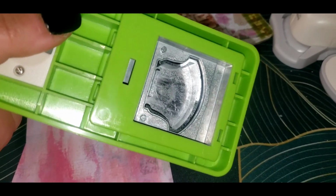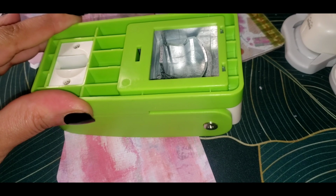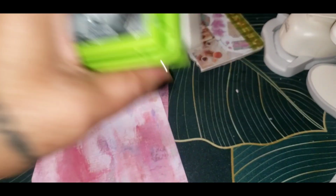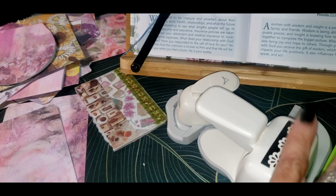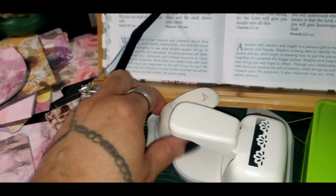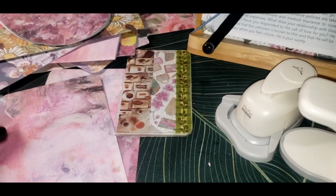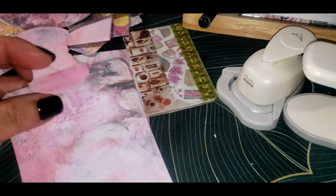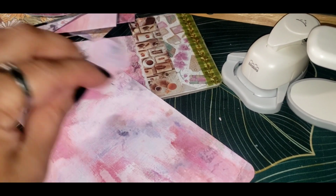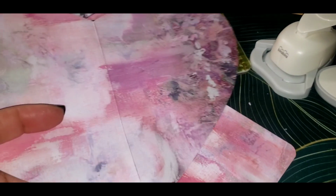Oops, I might not be able to do it. Hold on. So you push it down and you press this button and it locks. So there you go. You're ready for storage. Love that. So let me put this. I need to move this stuff out of the way. All right. So I made these tabs, and now this one will not go on this one because I need it to stand out. Okay, so here is another heart.